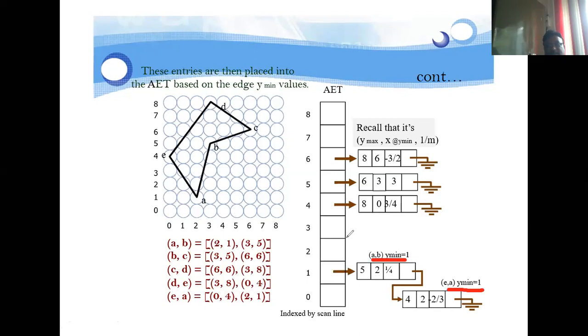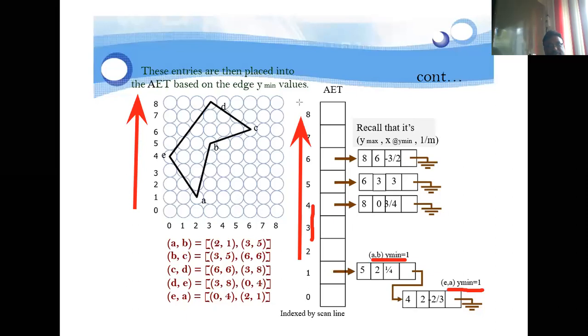Okay, so I have to calculate one by one for all the active edge table. It means I have to calculate from bottom to top, that is, y min to y max. म्हणजे मला इथून तो टॉप पर्यंत ऍड करायचा आहे कुठे या टेबल मध्ये. So that is my active edge table.